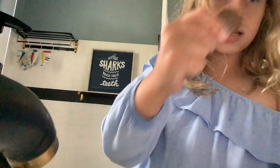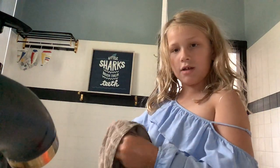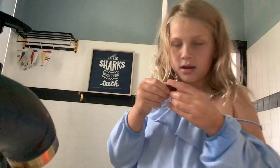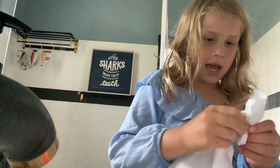Then this is how it looks. After that, I'm gonna wipe it down with a towel. Wipey. Then next, I'm gonna toilet paper. Get that probably about that much. Add a shampoo and do that.